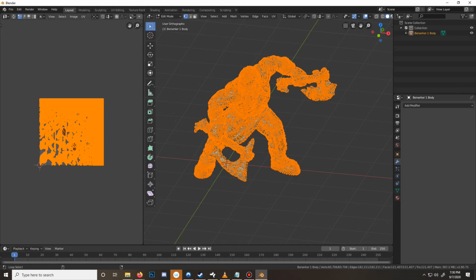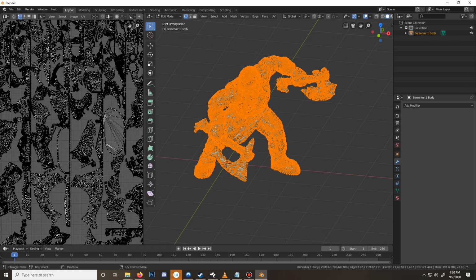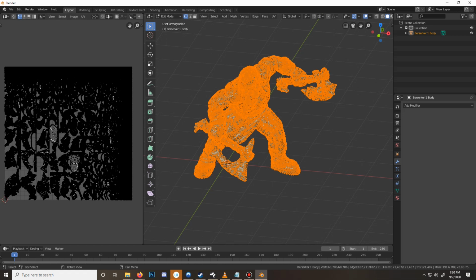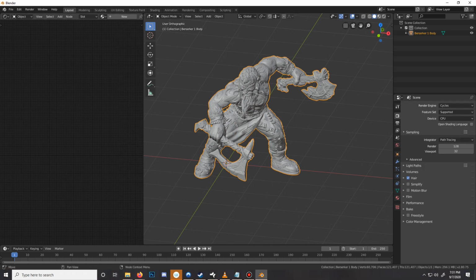If I deselect everything on the UV map, you can see it is all there, every single vertex, so we are all set. We've got this all UV unwrapped now. Next, we are going to tab back out and go into the shader editor. And before I forget, I'm just going to switch this over to Cycles, because we are going to need Cycles for a lot of the baking.